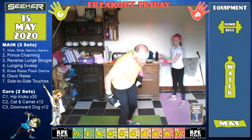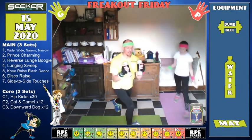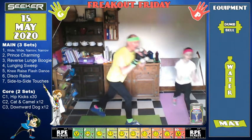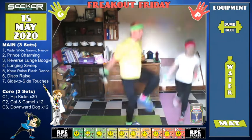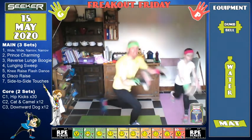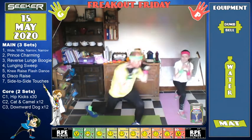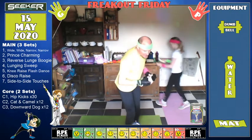Better. Right. Knee rise to flash dance. Got a lot of leg work here today, so we're going to go back into a lunge. Hands forward. We're going to bring our knee up, hands back, and then have a little crunch. If you don't want to, just do a knee rise. And let's go. We're going to do one foot, then we'll change. You can see Eleanor's got a little bit of a hop in it. You can add that, a bit of plyometrics. You don't have to add the arms if you don't want. If you're a bit unstable, use a chair. And change sides. On this one I'm not going to bounce. If you bounce on one, you should bounce on both. Change.